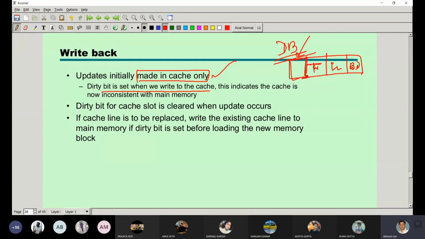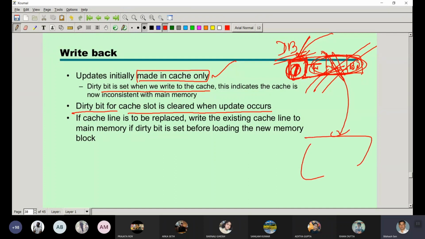So during the calculation, you may add an extra bit required for the hardware, that is called the dirty bit for the cache slot. It is set when an update occurs. It means that if the dirty bit is 1, I can say the cache data is updated. When I replace it, I will check the dirty bit. If it is 1, some writing happened. If it is 0, no writing happened, directly delete. If it is 1, then main memory also needs to be updated. Is this point clear?